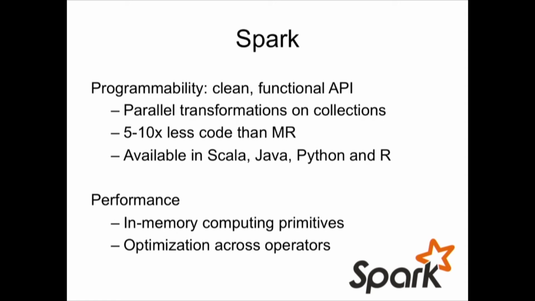What Spark said was that we want to retain the good properties of MapReduce, which is things like handling fault tolerance and doing all these things automatically. But the key difference was that it said, let's have a very clean and very functional API, which lets you reduce the number of lines of code that you need to write, right? Let's remove all the boilerplate and so on. And the other big goal was that we wanted to compose these pipelines of stages together. Let's optimize those pipelines as far as possible, right? These were two of the big goals behind the whole effort.